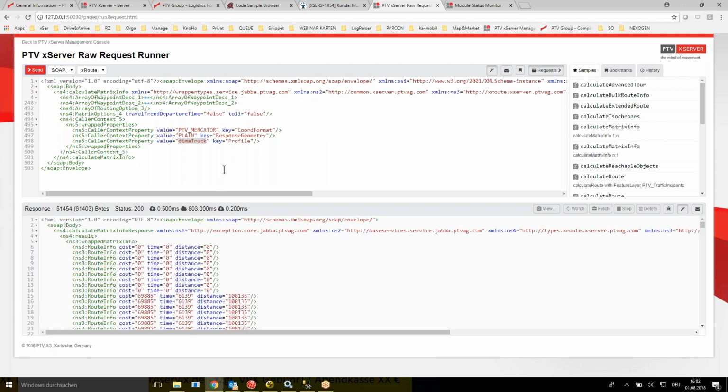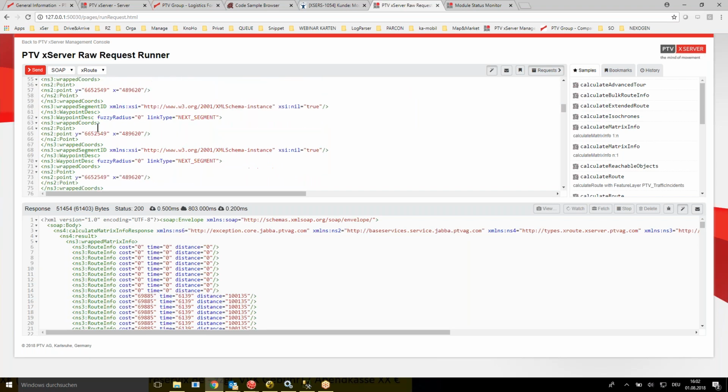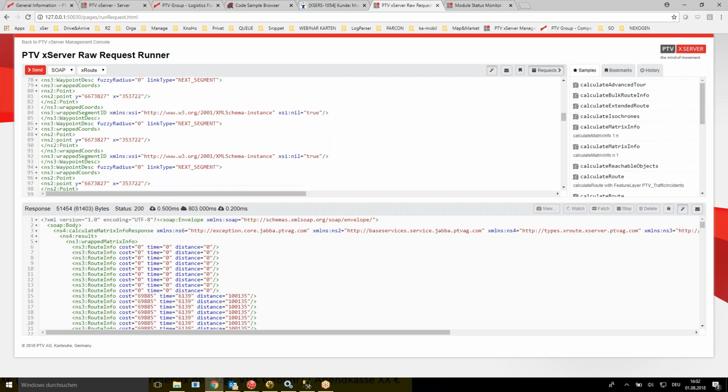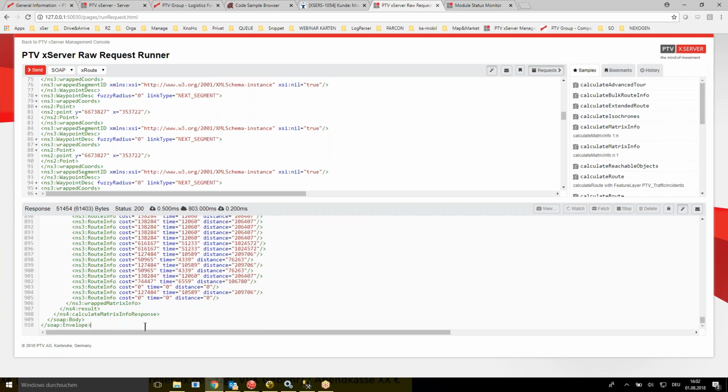It takes a few seconds to get the result. By the way, about the structure of the request, each one of these arrays is based on about 30 coordinates. So the number of route info objects in the response is somewhere around 900. Let me go to the end of the request, and then you see, okay, 900.